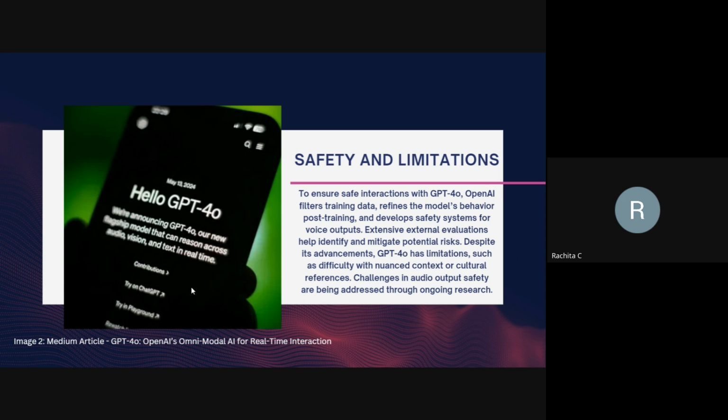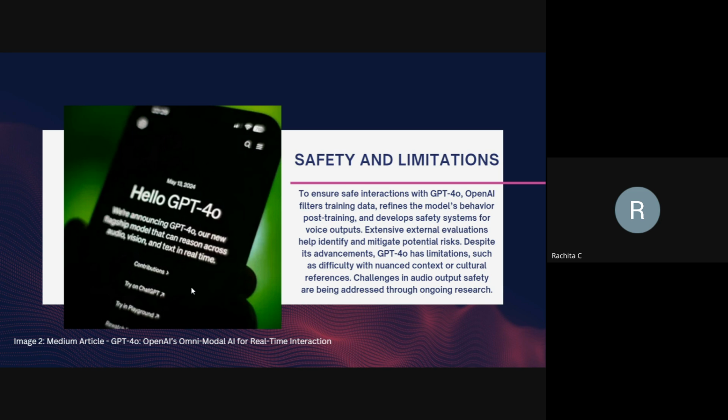So GPT-4o is able to cater to all these problems, but despite all these advancements, it has certain limitations. For example, when we spoke about nuanced audio input, it is able to understand the concepts. It is able to figure out the minute details in the speech, the pronunciation, the tone, for example.